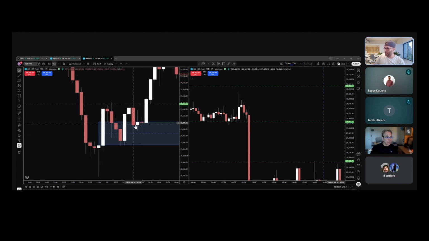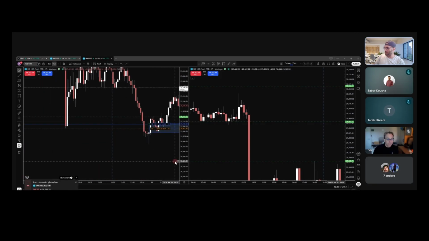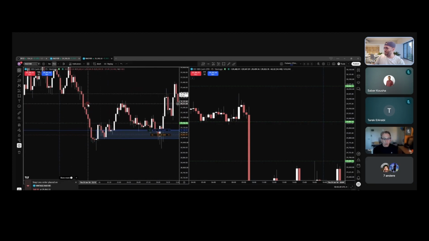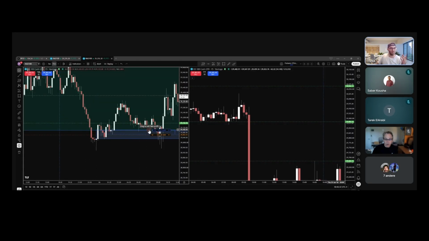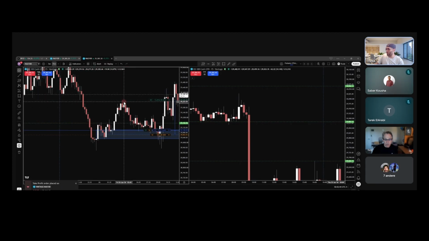If I see something like this, the latest would be with the doji here. I see it got rejected here each time. So from here, it would be a good idea to open a long position. Stop loss below the wick here, and now I'm trying to see, oh, I see I had a fair value gap here. That one could turn into an inverse fair value gap as well in the future. But I sometimes use the FVG as a target. It could be here or here, or since I cannot make a decision, I say, you know what, I put it just below the wick here. It could have been something like that, for example.